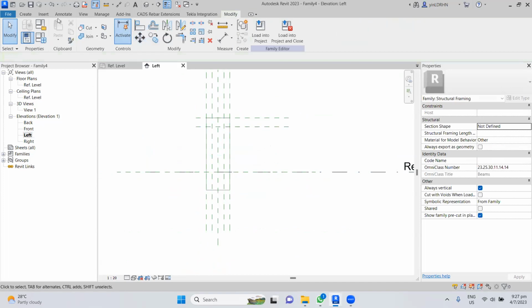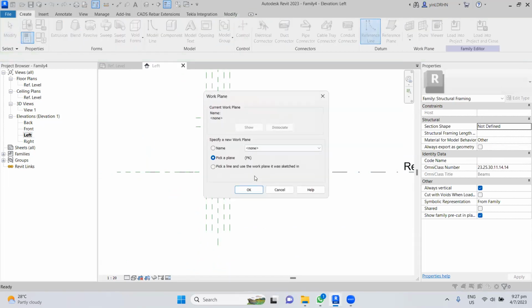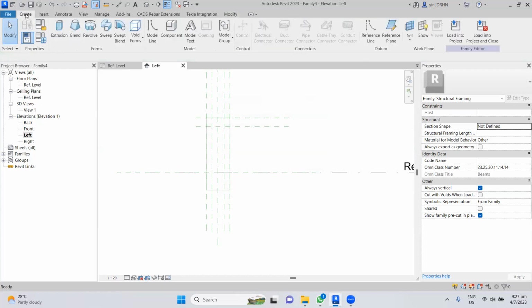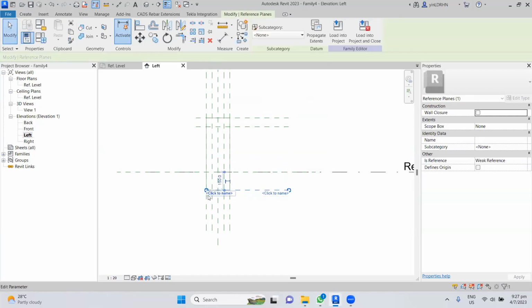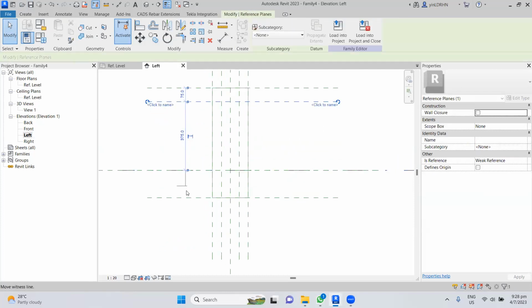So I want another reference plane right here. Okay. So this one 5.25. Okay.